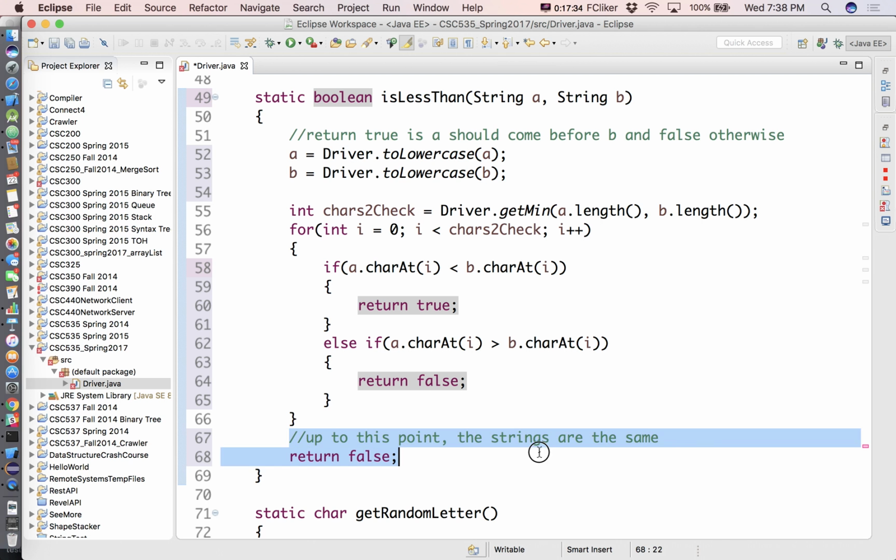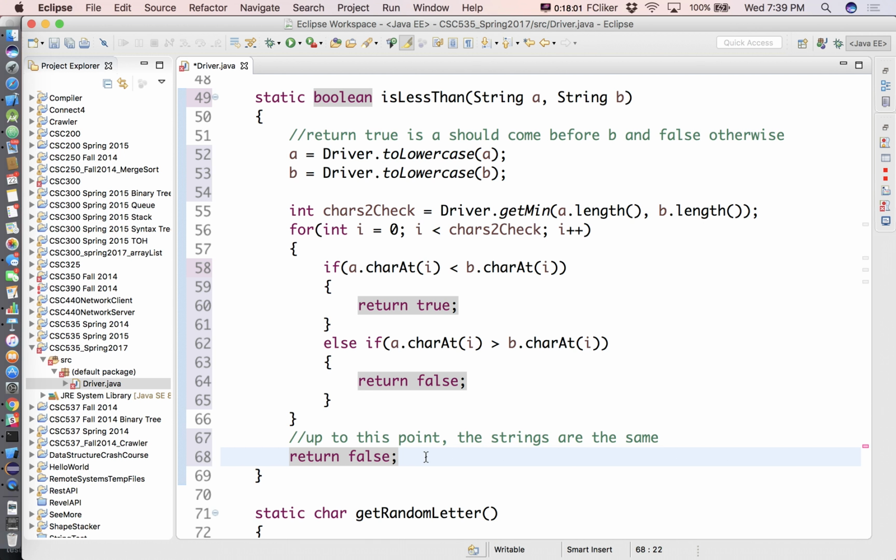If we get to this point, we know that they're the same up to this point. They're identical strings up to the number of characters chars to check. And then we'll return false because the smaller string should be the winner. How do we know which is the smaller string? This makes the assumption that A was the smaller string.